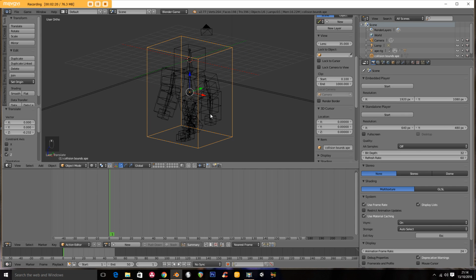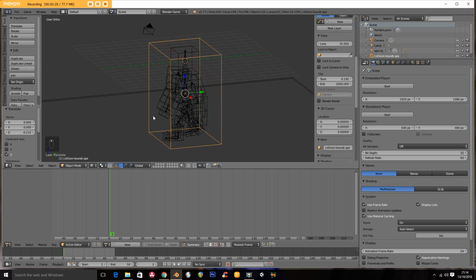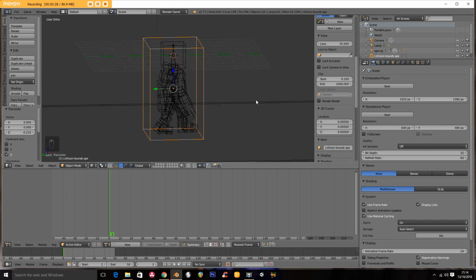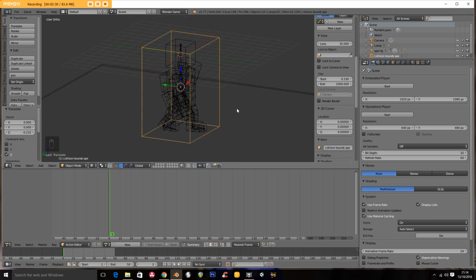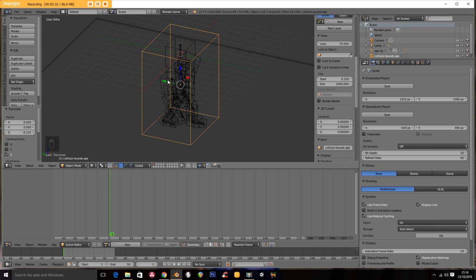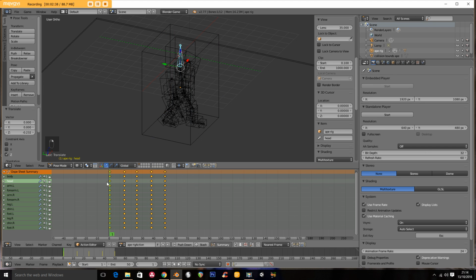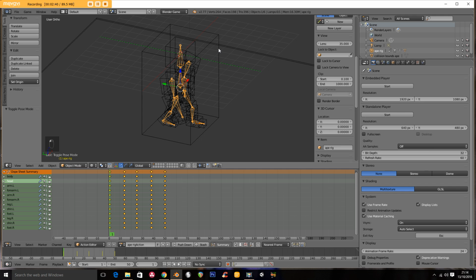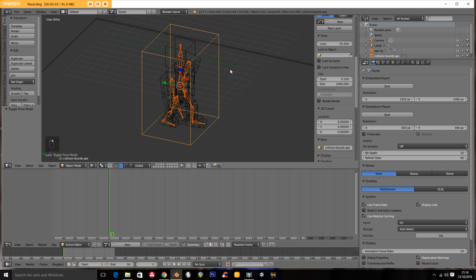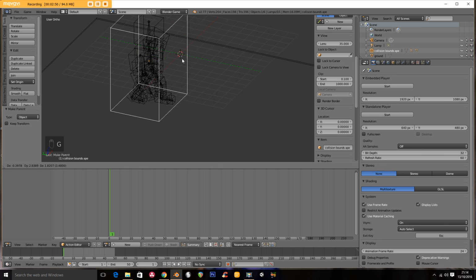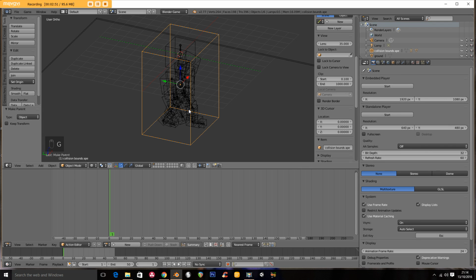If we were doing something in the game that required very accurate collision, then we could think about doing this a different way. But for what we're doing today, this is a very efficient way of getting this character to move. So what I'm going to do is take my skeleton and shift and right click on the box and go Control P, set parent to object, and that very simply makes the outside box now the parent. So wherever it moves, what's inside will move.